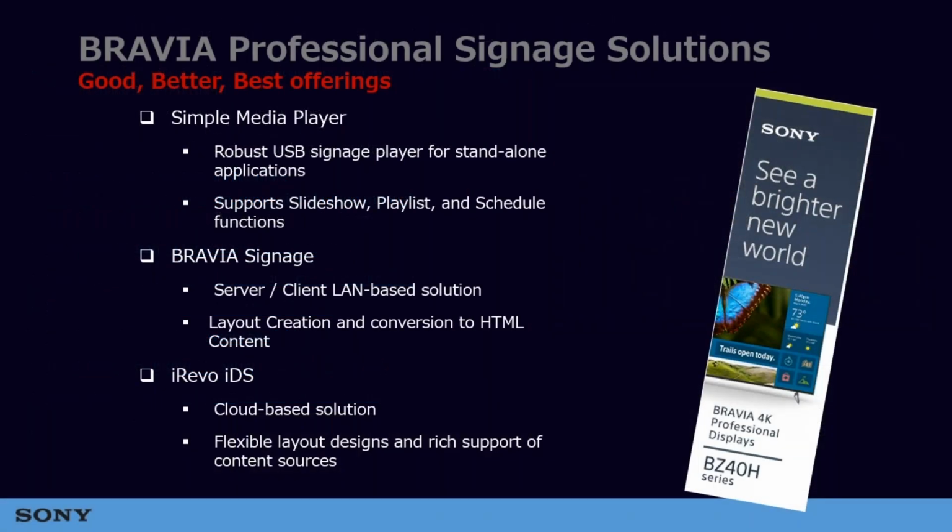Small places of worship may deploy whiteboards on easels to direct members to Sunday school classrooms, overflow rooms, etc. Some may opt to use digital signage. Certainly medium and large places of worship may deploy digital signage for announcements, wayfinding, schedules, you name it. Sony offers 3 signage solutions, and we continue to work on additional signage solutions.